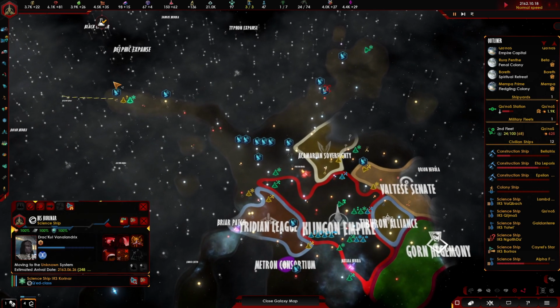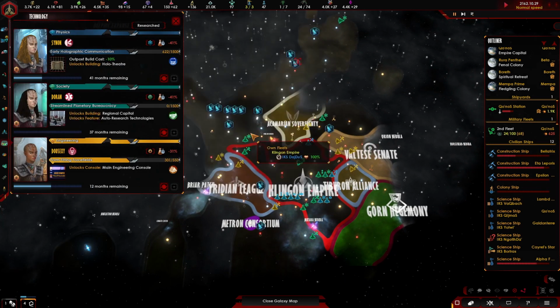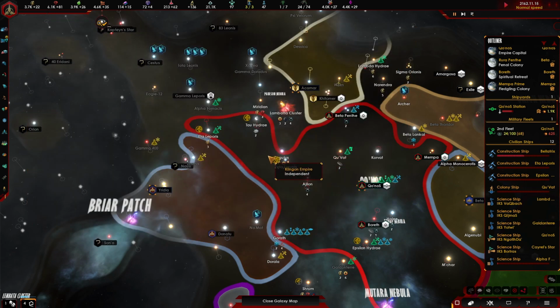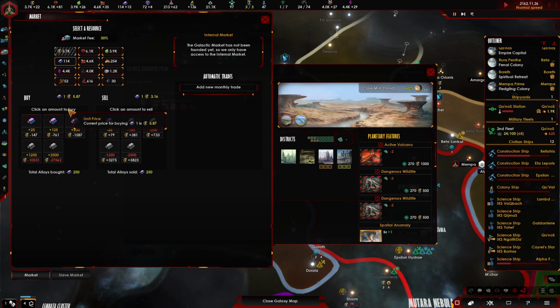Yeah, we just kind of need planets, so we're going to settle what we can, I think. Regional capital, so maybe here we could go for the 17 size. No, we want the 17 one, don't we? That one. Colonize. We need the alloys. I'm going to buy a few, I think, just so we can get that going.